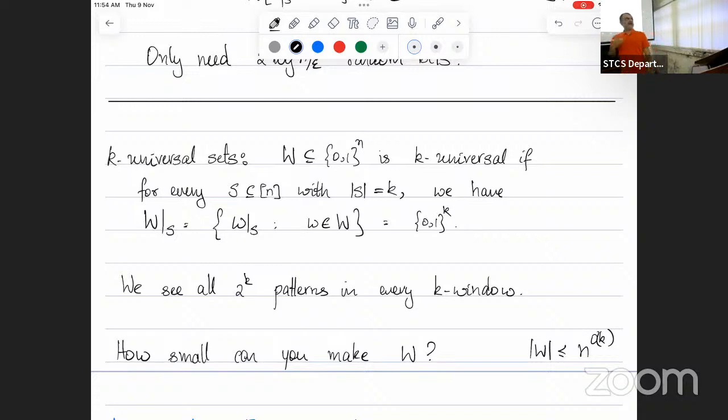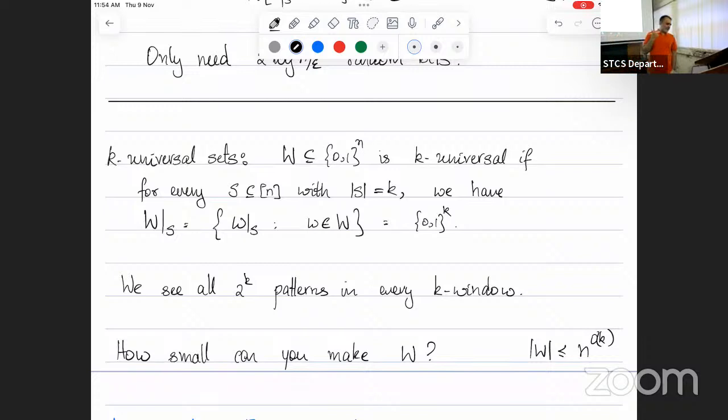Now, in order to do this, I need a little bit of Fourier analysis. Do you have a way of doing this without invoking polynomials, without fooling degree k polynomials? We'll just use epsilon-biased spaces. No, fooling degree k polynomials also uses epsilon-biased spaces. Okay, I'm not going to use that analysis. This is going to be very elementary.